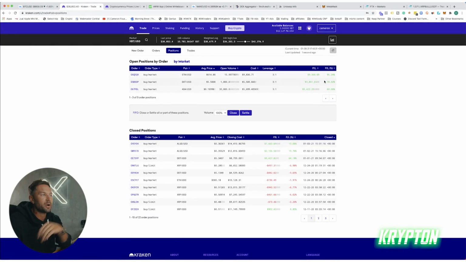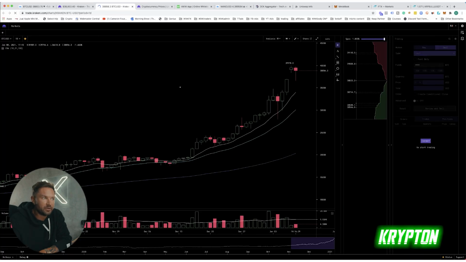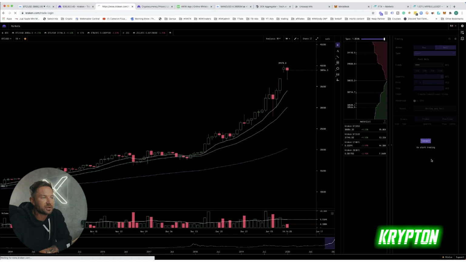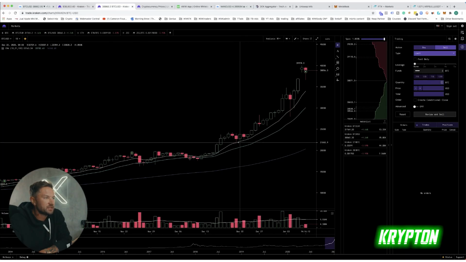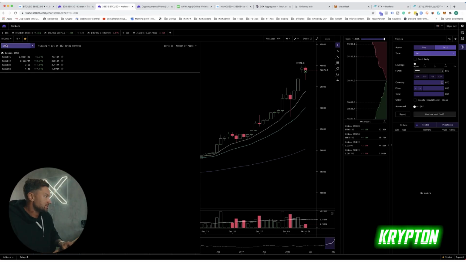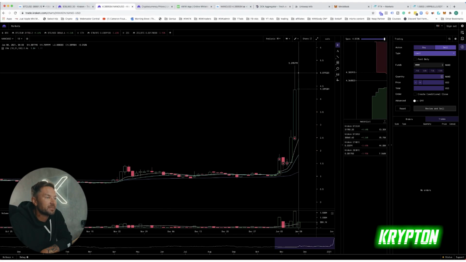But you can also click this button over here inside of Kraken, and that's going to open up a trading platform and show you exactly where you bought, where you sold, and it'll let you know if you can go on leverage or not. So you're going to click this connect trading button over here. And this is going to give you a little bit more of a breakdown of your positions. So just taking a look at Nano, Nano USD, you can see this was my initial purchase at 116. I sold some here, here. Then I sold again at 247, and then it absolutely ripped up to the upside.